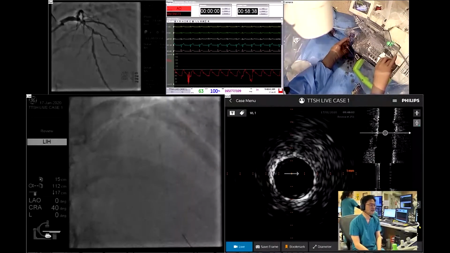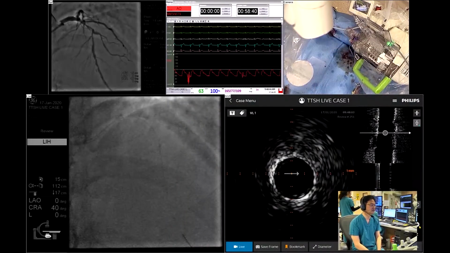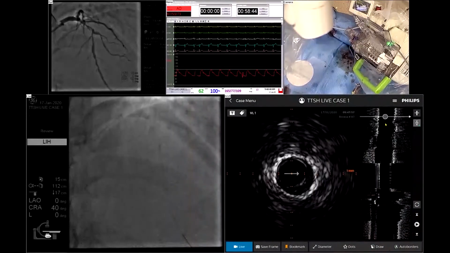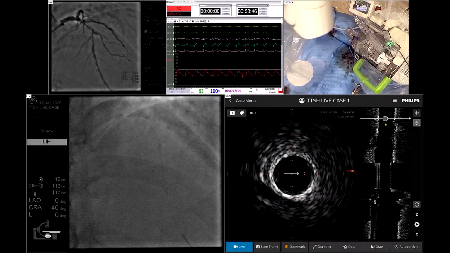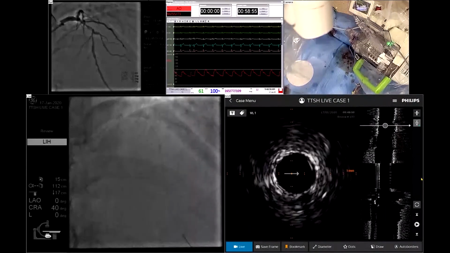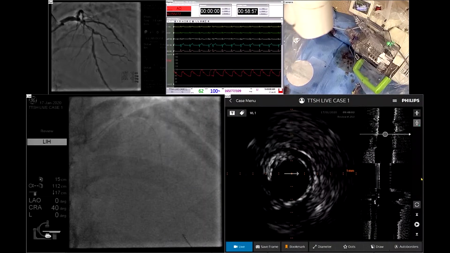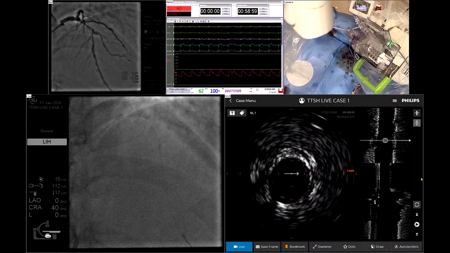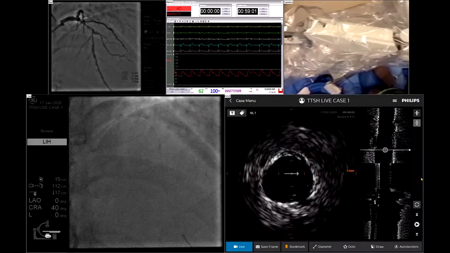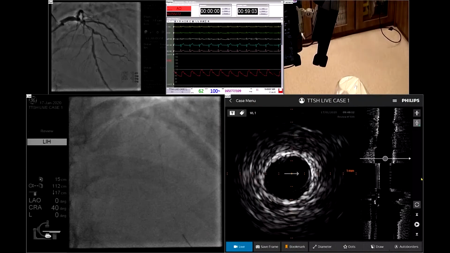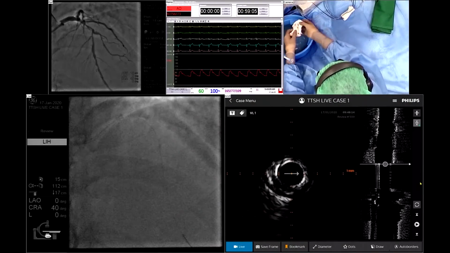So now we've done the IVUS run. Can we see what the IVUS looks like? Can we do pre-registration? I'm just slightly worried that because there's a bit of a jump, I'm not sure how useful it is. But let's see what we have anyway. Okay, so Deborah, maybe I'll ask Deborah to do the analysis. Okay, so what I'm going to do is show you what she's doing. Just give me a minute.